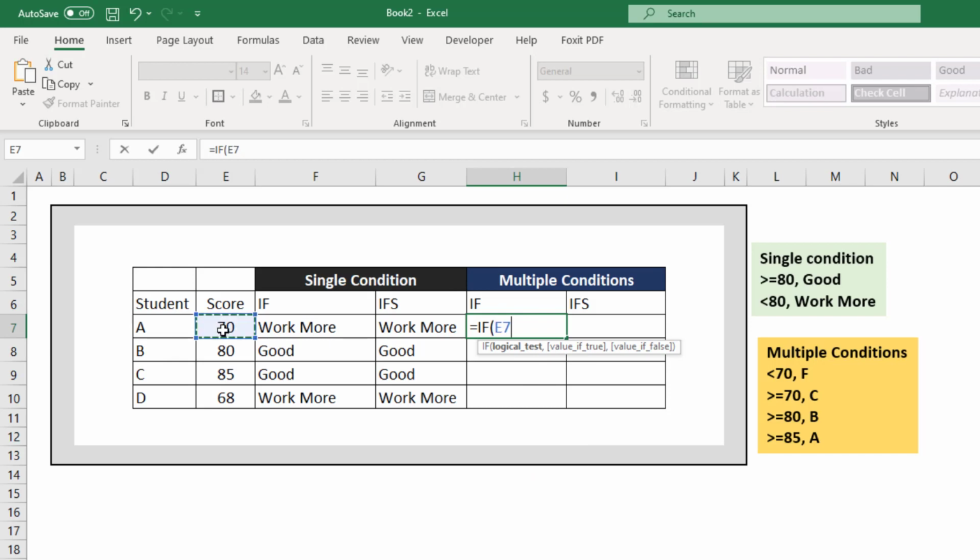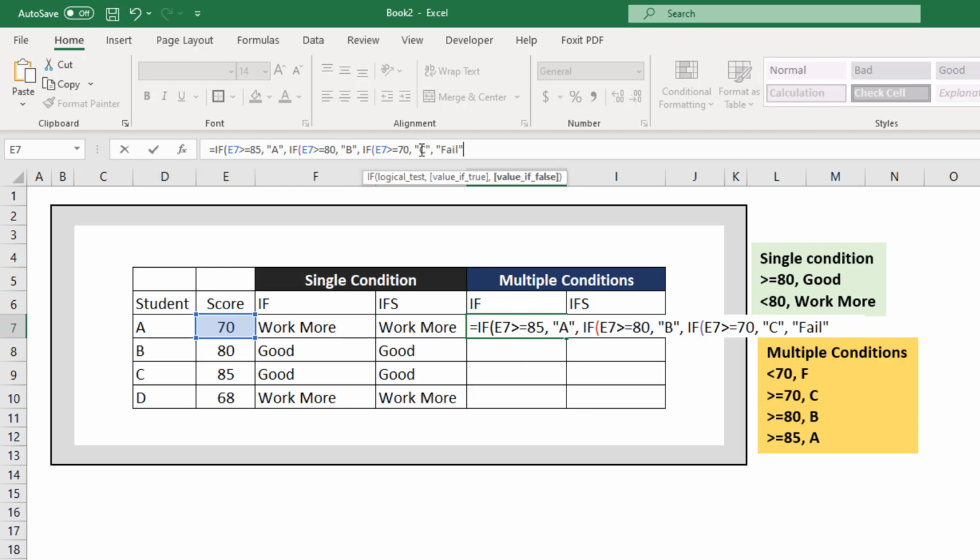If it is greater than or equal to, say, 85, the letter grade would be A. Again, if E7 is greater than or equal to 80, then it is a B. And again, if E7, meaning the cell reference, is greater than or equal to 70, then it is a C. Otherwise, just say failed.